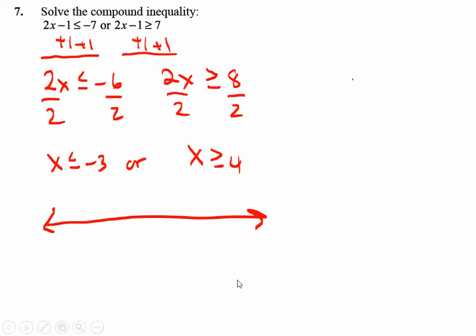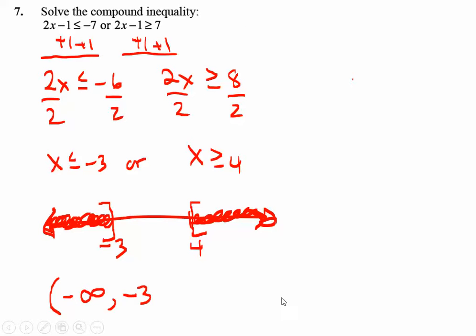Now the graph of this will happen like this. For the or statement, it's easier just to do one graph instead of all three, because you know you're going to graph one side, you know you're going to graph the other, and you're done. So with the or statement, -3 is here. Bracket or parenthesis? Bracket. Yep, to the left. And then 4, bracket to the right. And then you have a final answer of -infinity to -3, bracket union, bracket 4, off to positive infinity.